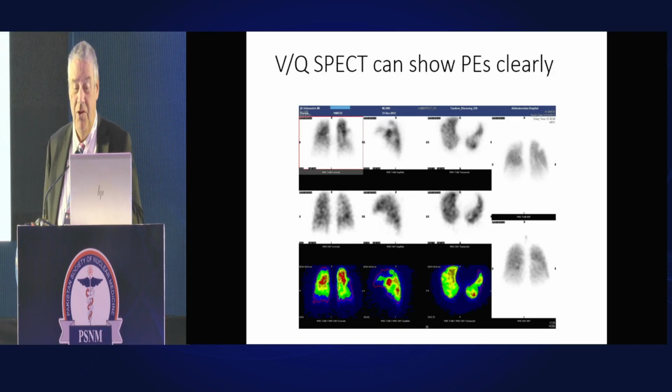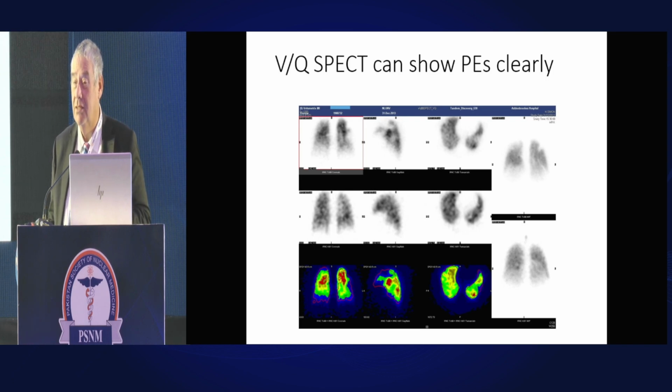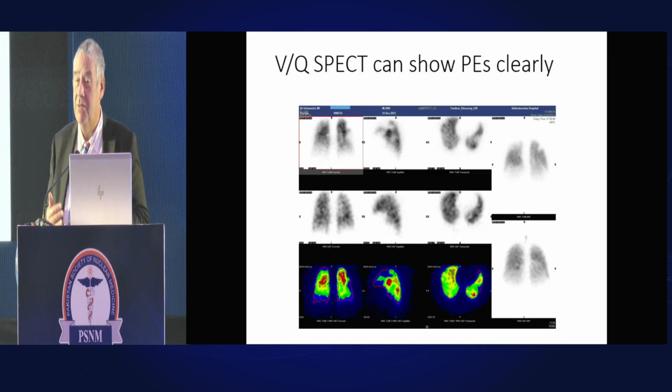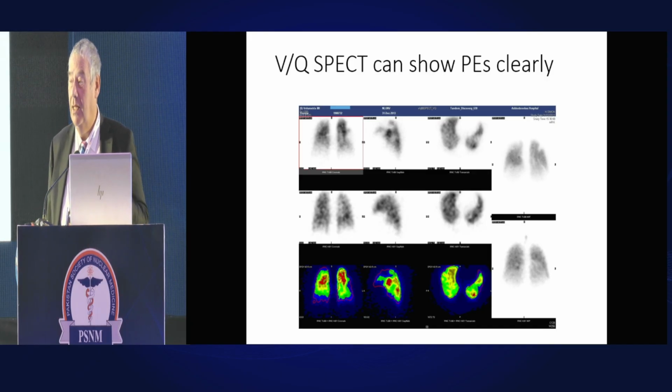and here you can see this patient, the top line is the perfusion, the middle line is the ventilation, and at the bottom is the two images merged. You can very nicely and clearly see that in the left lung there's a nice big defect, and on the right lung there's a subtle small defect, and there are defects in both lungs. So this again should produce a very good result in terms of establishing this patient has multiple segmental and subsegmental pulmonary emboli.